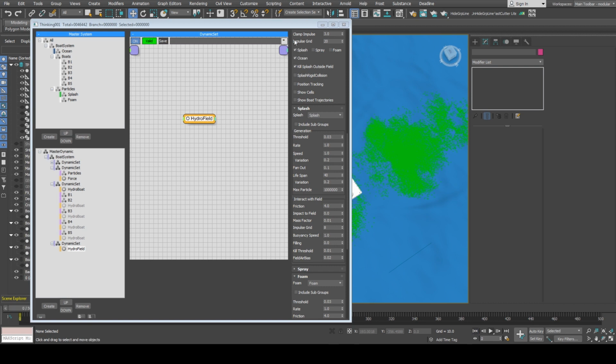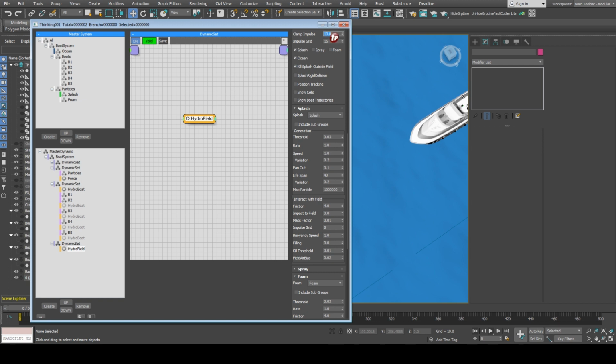So I will try something like 15, and you can keep the clamp impulse to 3, or if you lower the value, then it will clamp the impulse and doesn't create very deep wake.